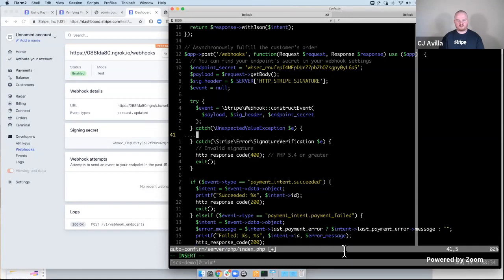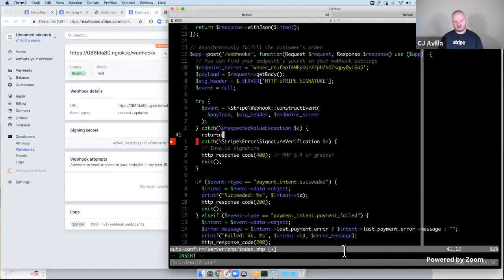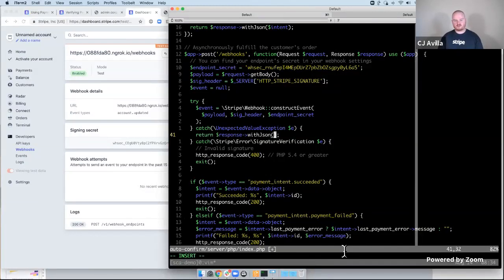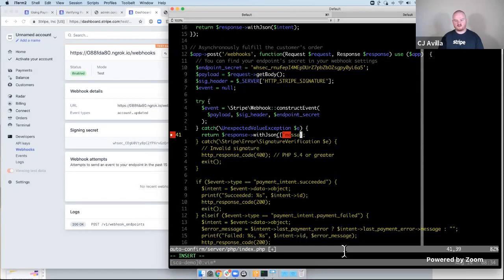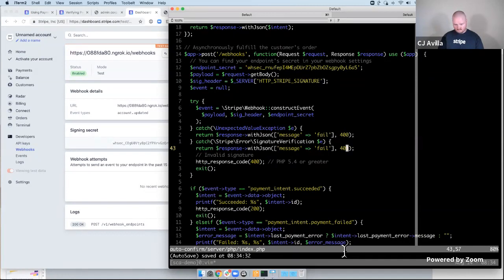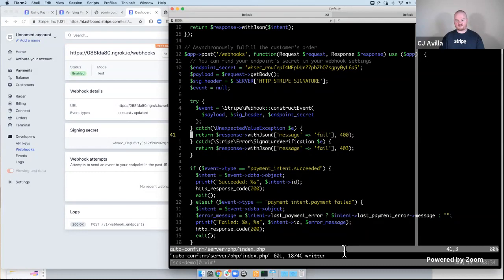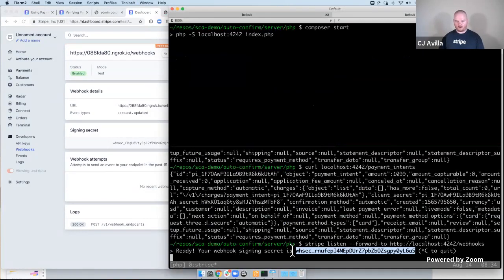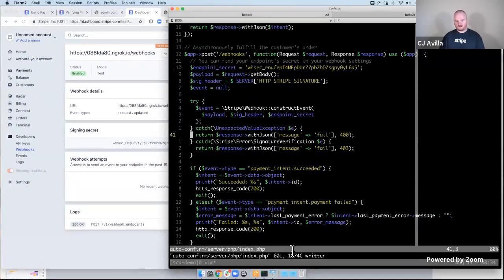These are for a little bit different framework. I'm going to return just some JSON with a failure message if we enter into either of these blocks. And I'm going to use the 400 status code for this one and 403 for this one. The reason I want to use different status codes is that in the webhook output here, we'll see the status code of the response, and then we'll be able to tell which of these two blocks it went into if we failed for some reason the webhook.